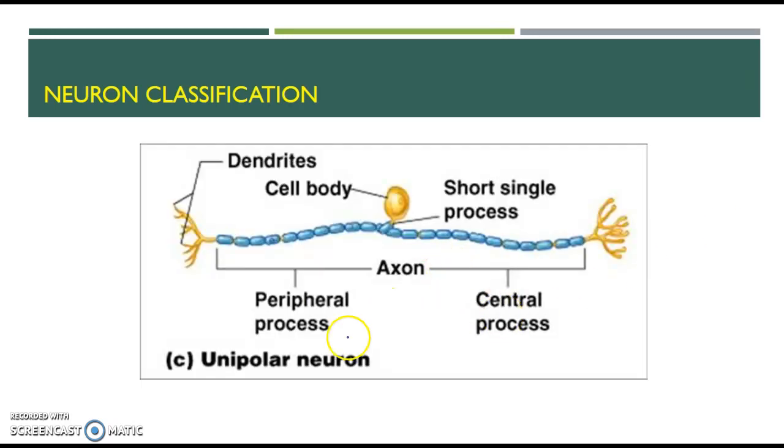So if we look here, here's what our sensory neurons look like. These are our unipolar neurons. So you can see here that they have dendrites over here, but they're kind of short. And then we have this super long axon, and the information can actually just pass right through the cell body. Remember, on our multipolar, we had all the dendrites attached to the cell body. That's not the case here. The information is sent so quickly that it just passes over the cell body to the axon.